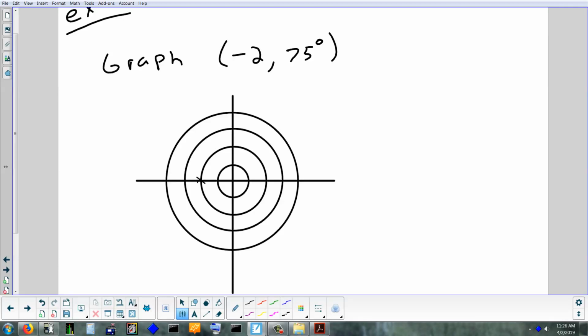So how much is 75 degrees in terms of a quadrant? Like, am I still going to be in the quadrant? Am I going to go a little outside it? Like, how far should I move? I'm still going to be inside it. I'm 15 degrees short of the y-axis. So I would end up about right there. Anywhere in that area is fine. On yours, you can do it pretty much exact because you've got the grid line. The grid lines on your graph paper, it's the same as the ones I had earlier there. I think they're 15s.